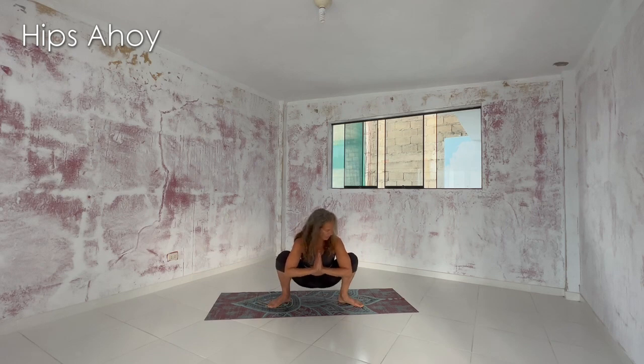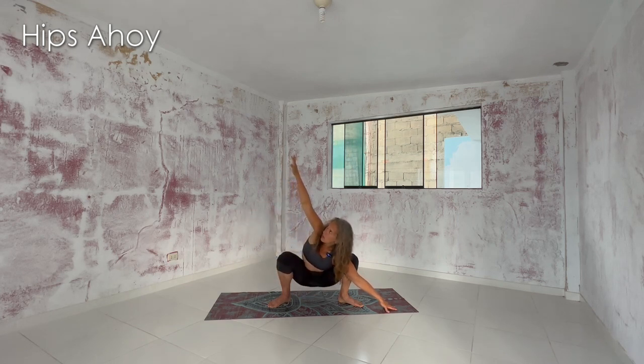Hands to the front. The left hand comes towards the left, reaching as far as possible. Right hand comes up in a beautiful diagonal. You can stay there. You can fold the elbow, come towards the back, try to reach the thigh, and with the left hand, bend the elbow, grab the hands from behind, clasp your fingers. Look up towards the left. Sorry, towards the right in this occasion.